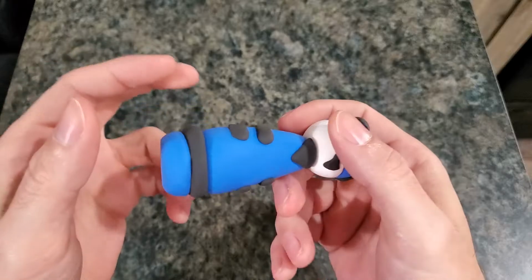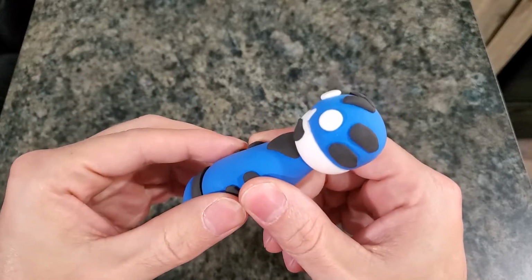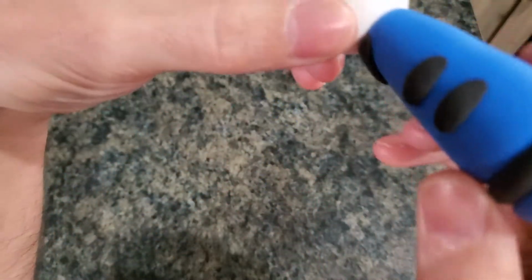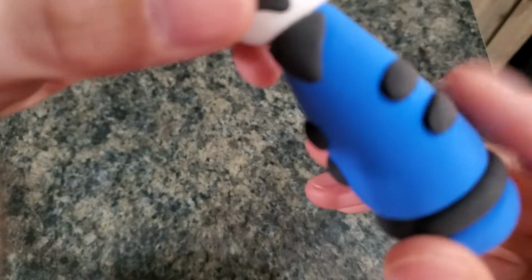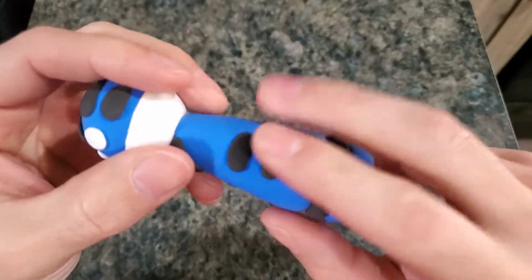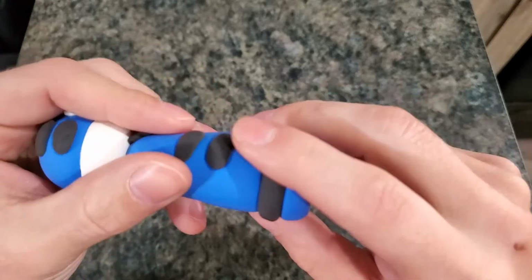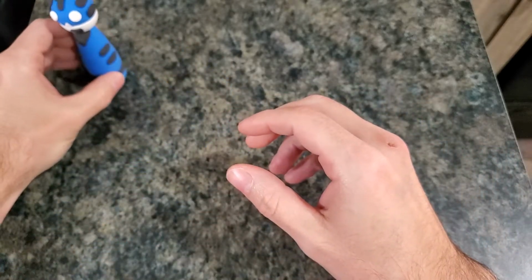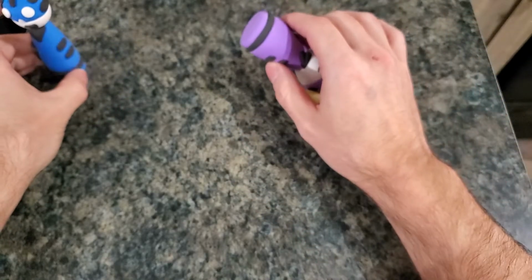And they're really light and still kind of soft. I'm afraid to really squeeze it and see what happens. But yeah, they feel like foam once they dry. So that's number 1. And most of them should stand up. Some of them don't, though.